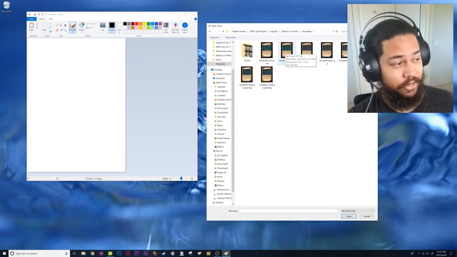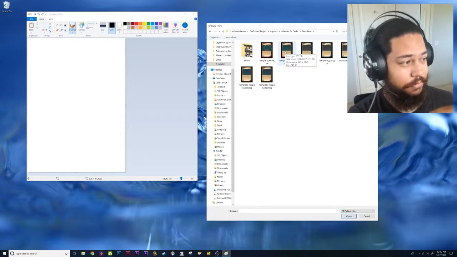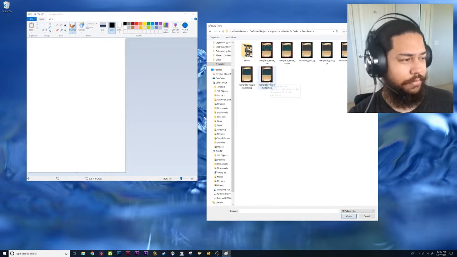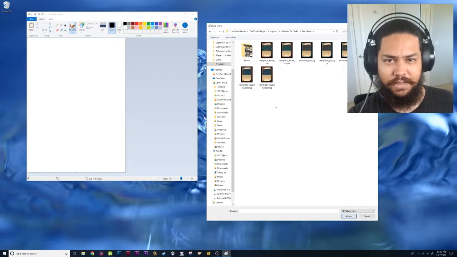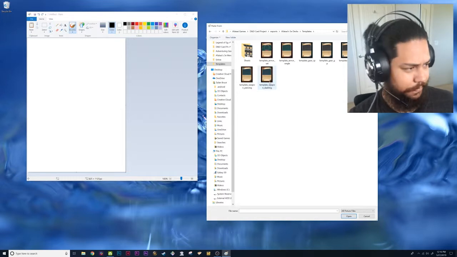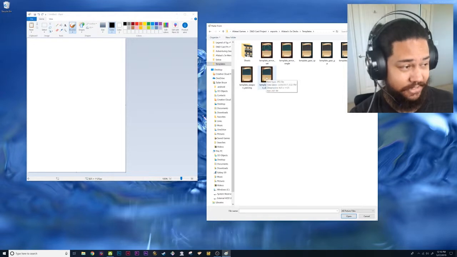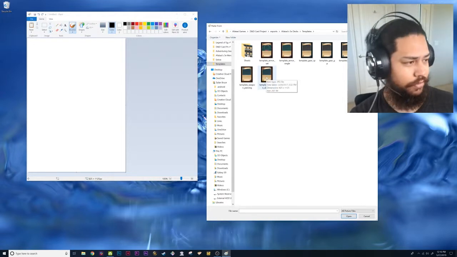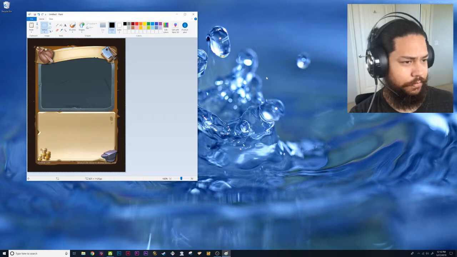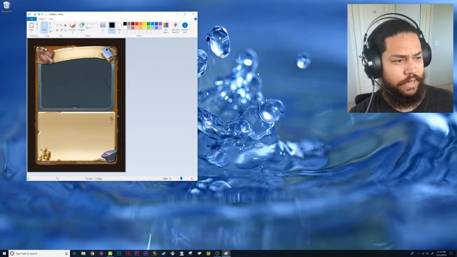These guys are in 825 by 1125 pixels, as you can see there under dimensions, and we've set our canvas to the same size. So let's say I want to make some kind of campaign-specific magic item. I'm going to go to template_weapon_slashing, because that's the kind of template I want to use. Double click it, boom, it's in there. We're good to go.